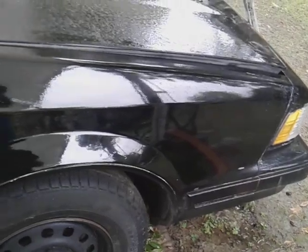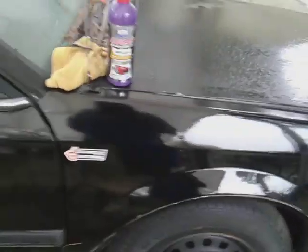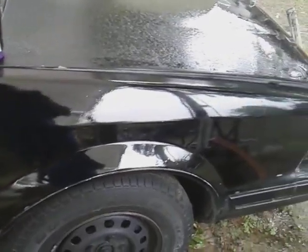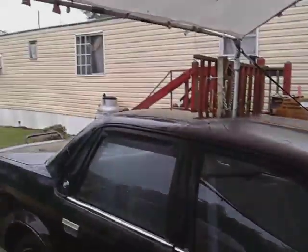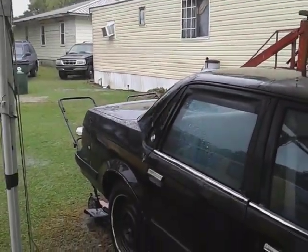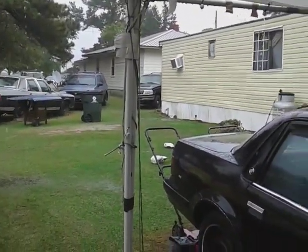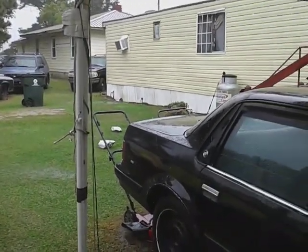Y'all see how much gloss this stuff puts on wet paint? That's a super good job here. And you can get this product at Walmart for around, I want to say, $12 or $13. So this is one you can get right over the counter. And this looks good, man. Yes, sir. I mean, you could do the whole entire car while it's wet or whatever, and you ain't really got to worry about nothing. It's going to get you right.